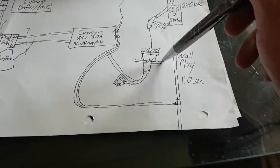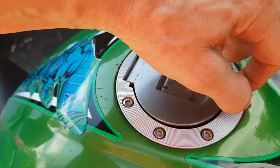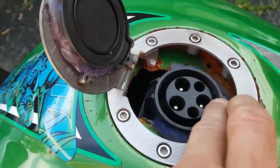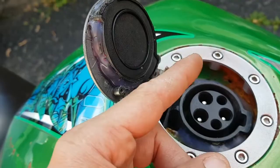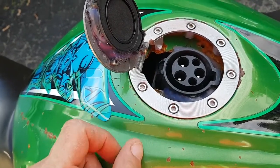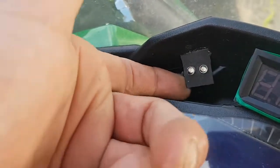I had to do some other stuff to the tank to get the J plug to fit in properly. The original flap that clipped on - I just cut it off and glued it onto the cap so it makes a proper water seal, no water gets into my plug. I had to cut out all here and shave off a little here and here, otherwise the J plug when plugged in and charging - it has a little safety clip on it - would get stuck. I couldn't get it out; I had to fight with it for like 20 minutes. I also wired up the lights from the charger right to the dash.